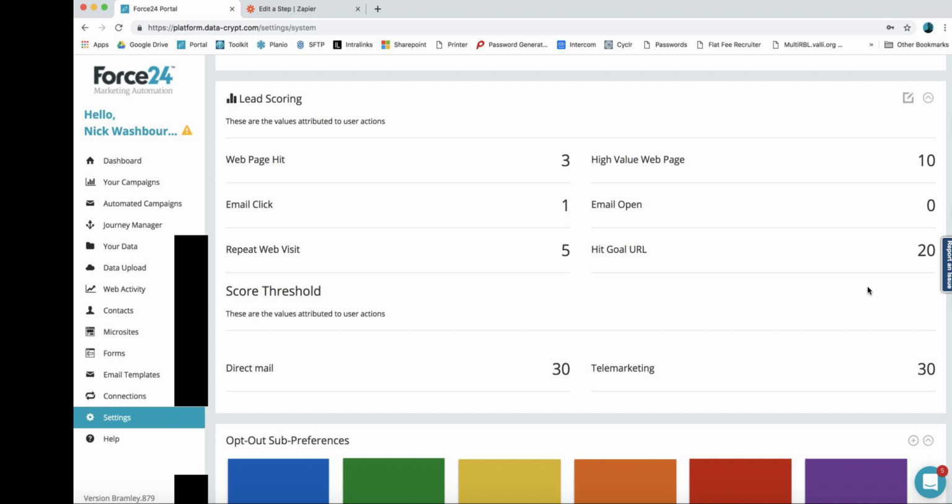So what that means is, if I open an email, for us we're saying 0, but if I've clicked, I'm going to get 1 point. Maybe if I'm looking around the website, I might gain another 3 points because I've looked at maybe the home page. Then perhaps I've gone to a case study, I've gained another 10 points. If I've then submitted something, I'm well above 30, so that's my submission straight into either a CRM or a trigger to say, right, sales team, this person's now highly engaged, they're ready to be called.